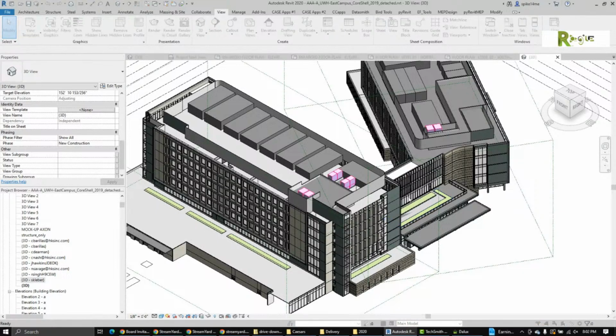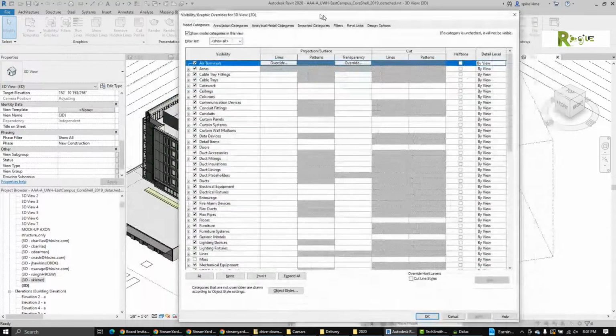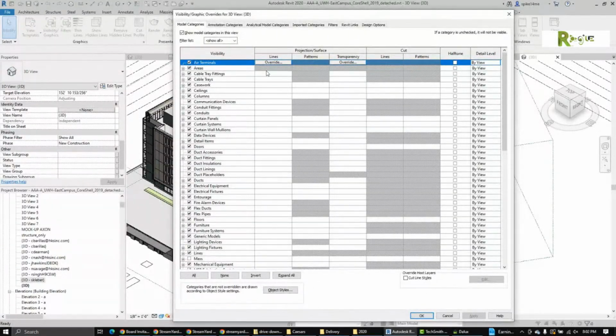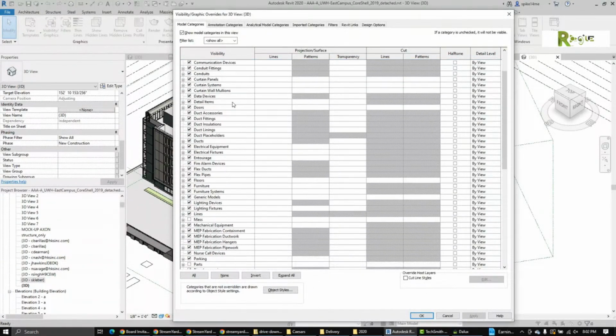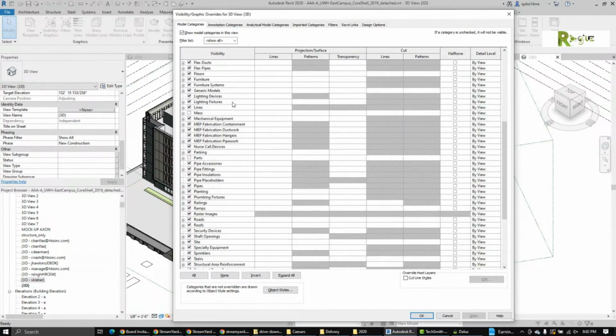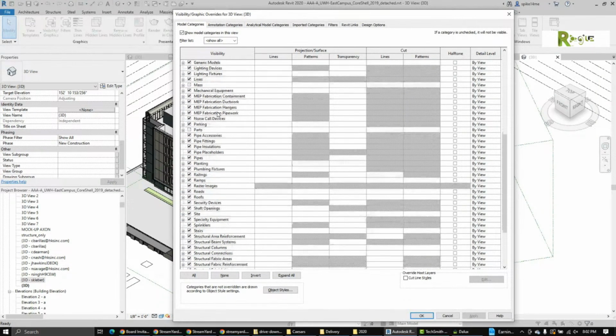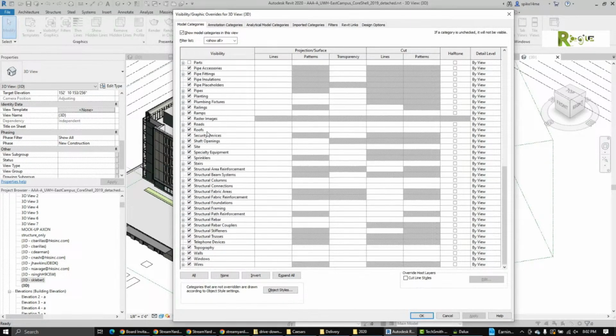Obviously, we would go to those tools we were using yesterday, the visibility and graphics, and you're going to see that all these are on, typically except for mass, and I believe the other one is parts. So parts are off too. That's why I always like to do this if I'm coming into a new file.